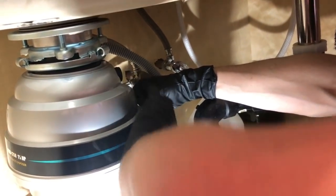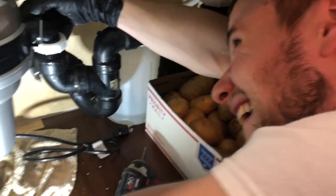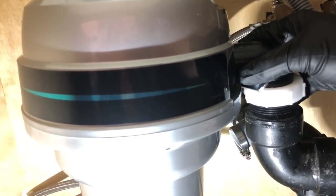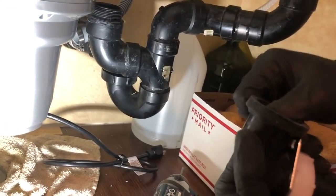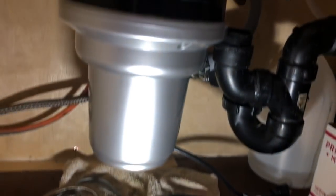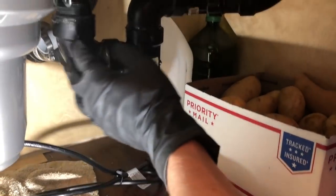Alright, so pretty sure this is how we do it. It doesn't make sense. Okay, so I think we did something wrong. I think this thing is supposed to go inside, not outside. So what I'm thinking is I did the rubber piece incorrectly. No, I think that's correct. I was thinking like putting it the opposite way. But now... So how is this going to screw in? It's like this. I guess that's how it works. And then these are just long enough to just grab in, squish these puppies. But what's the point of having this then? Makes it more difficult to install. But then again, it should just go in.